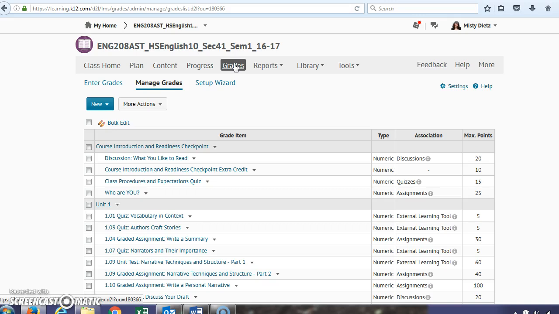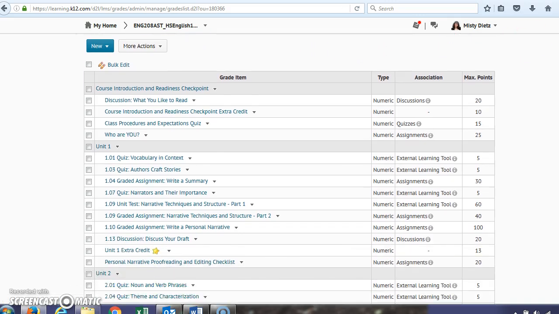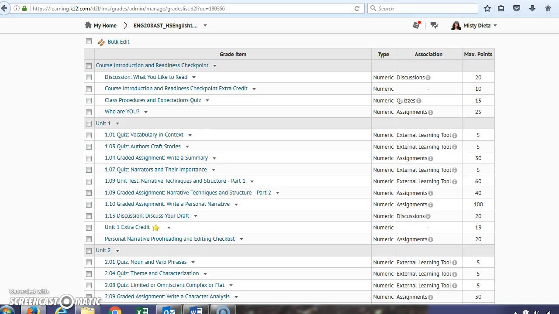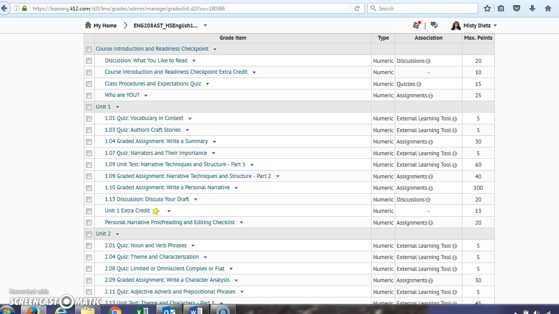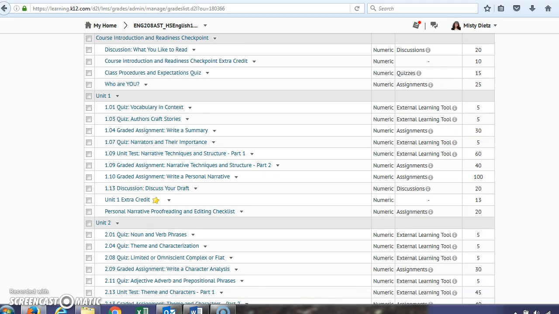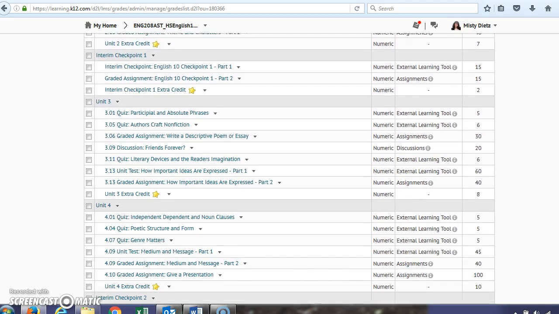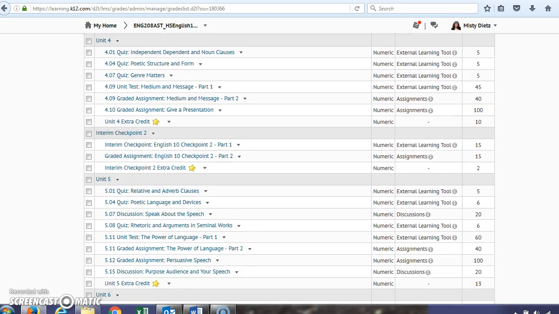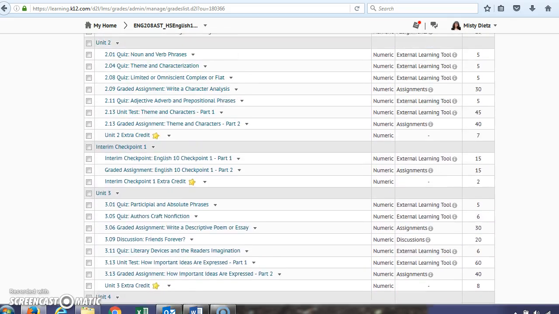And if you go into it right now, you're going to see that there are tons of grades already loaded. Of course, at this point, it doesn't list any grades per se. We haven't done any assignments, so you don't see any point values here. You just see what each assignment is worth. So take a moment when you log into class to just check out the grade section, scroll through there, see what you have coming up.